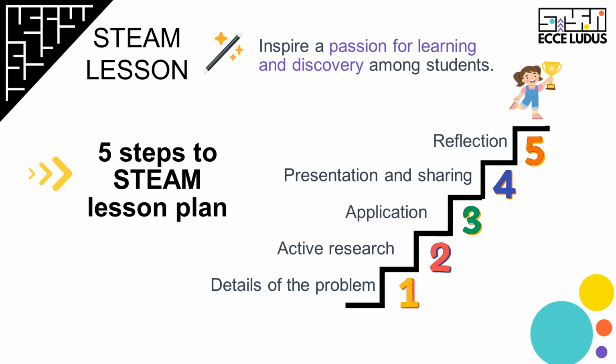The third is application. Students need to apply their own solution to the problem. Next step is truly important. This is implementing presentation and sharing. Students need to present their ideas to get feedback from other groups, what can be improved, or how others would approach their problem. It may give them ideas on how to improve their solution.